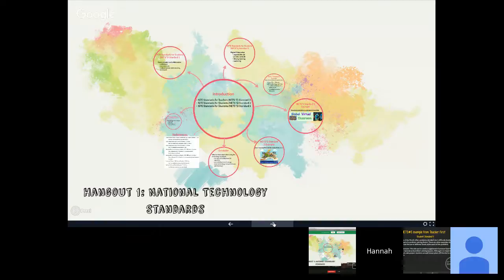For Student Standard 4, students use critical thinking skills to plan and conduct research, manage projects, solve problems, and make informed decisions using appropriate digital tools and resources. This helps to identify and define authentic problems and significant questions for an investigation or anything they are interested in.